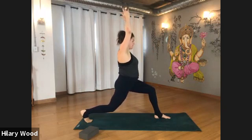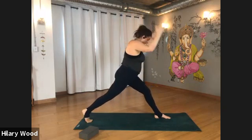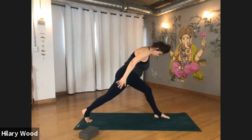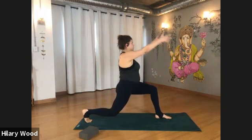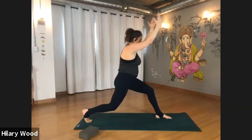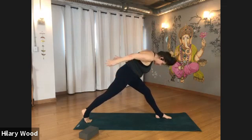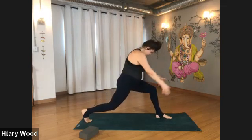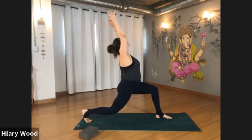So again, let's play with some dynamic movement. Start to pull the legs straight, tip the body forward. And you're going to bend into your knees and tip your body back. Inhale, pull into the midline. Doesn't matter how big the movement is. Exhale, bending into the knees. Strong legs as you take it into your little back bend.